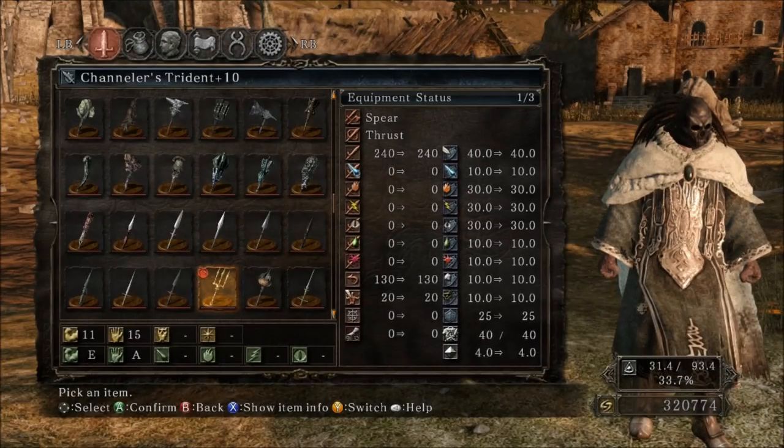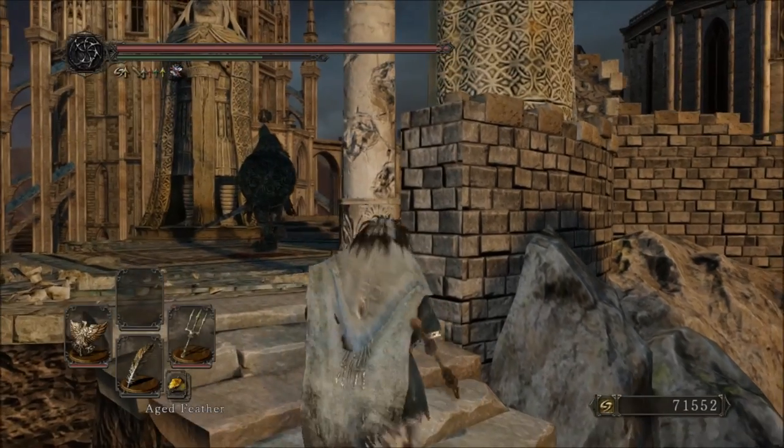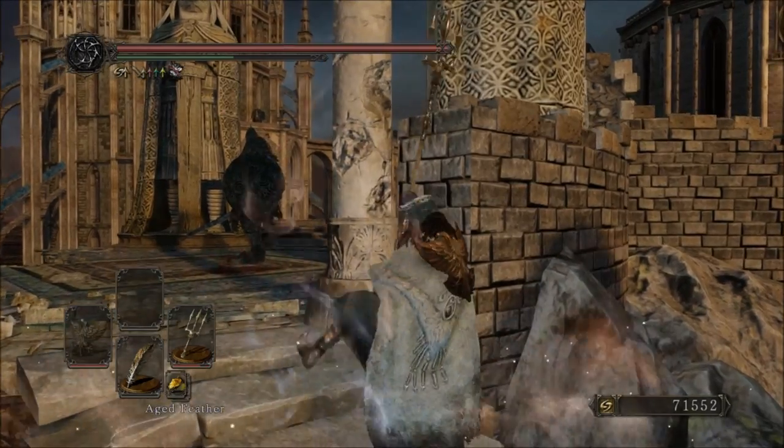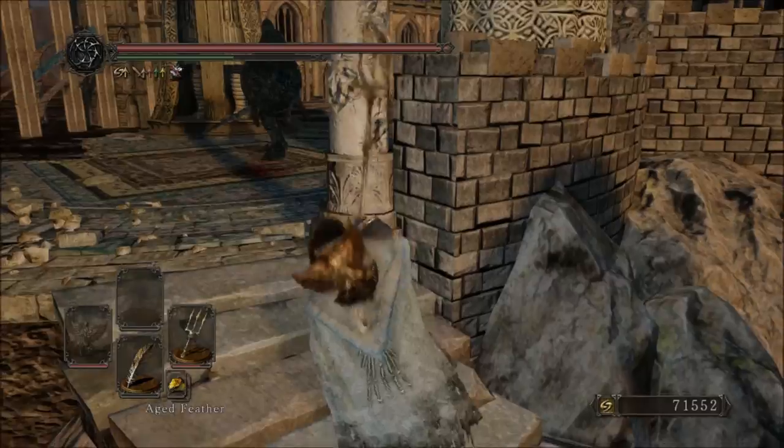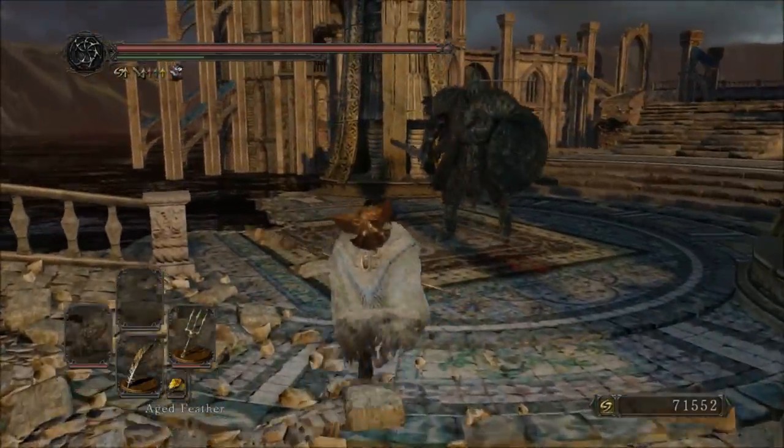First off, let's check out the stats. At regular plus 10, it will deal 240 physical damage with an E scaling in strength and an A scaling in dexterity. The thing that makes this weapon so unique is its R2 attacks. When two-handing this weapon, using R2 will cause you to perform a dance that will buff all friendly allies near you. This will give them a 25% damage boost for about 15 seconds.